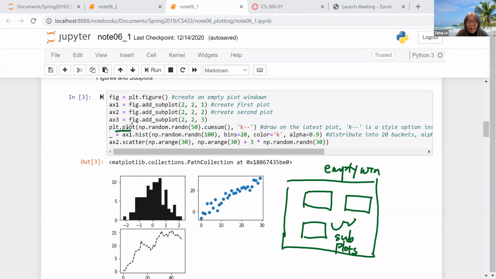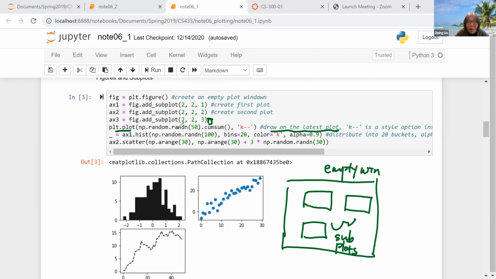If you call plt.plot and you didn't specify which subplot to plot on, then it will draw on the latest subplot, which is the third one.